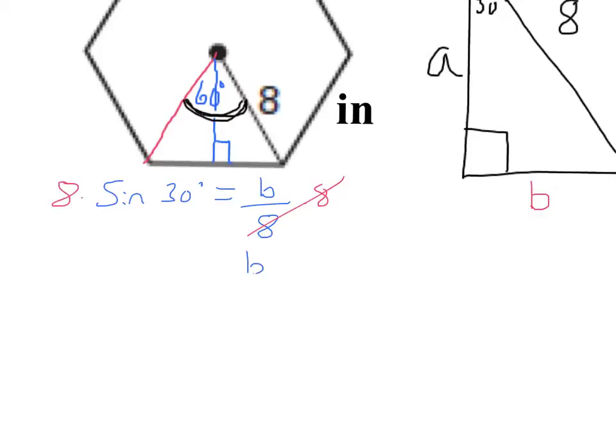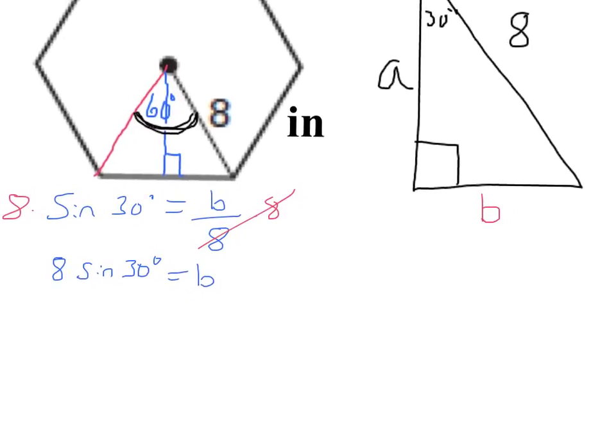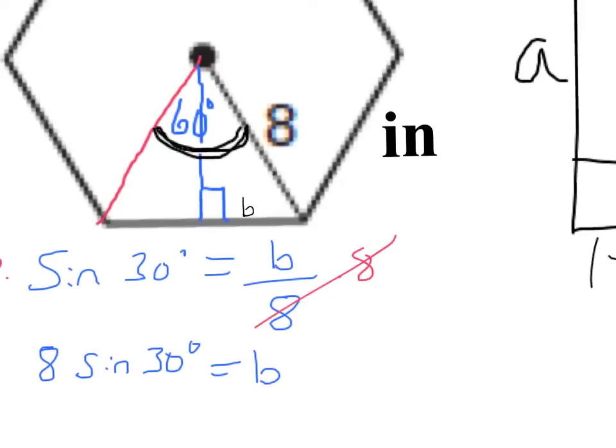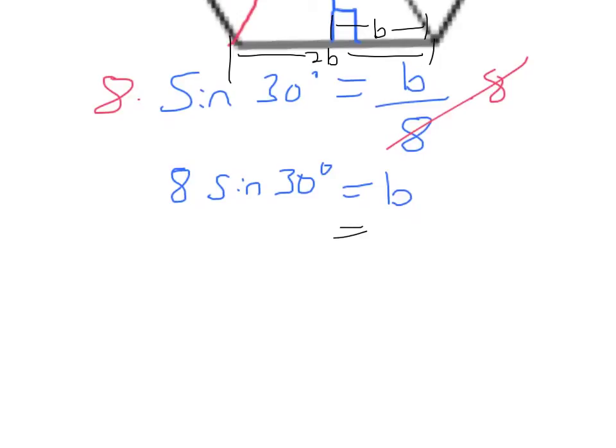Again, that's not going to come out evenly, so for now I'm just going to leave it as 8 sine of 30. That's the distance of what I'm calling B from here to here. If I look at that in our bigger triangle, B is this distance from here to here. See how that's not really the perimeter, it's just a very small part of the perimeter. So let's times that by 2 so we can get one whole side length. I get 16 sine of 30 degrees. So that is the length of one side.